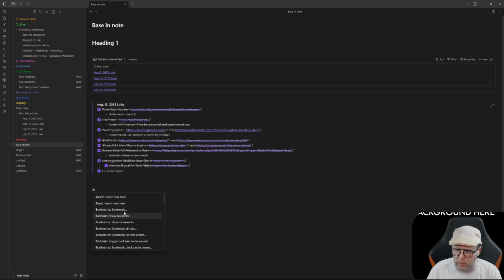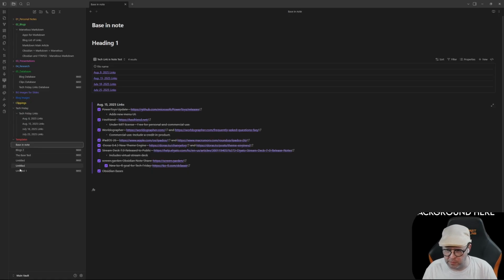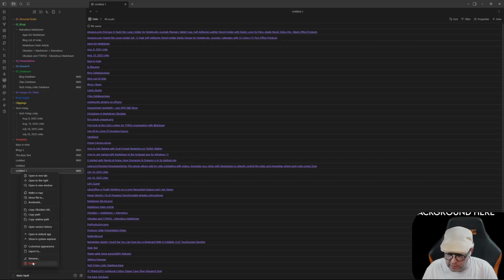So every time I hit insert base, see, it's inserting a new base. There's no way to insert a base already created. So I couldn't take my Clips database and put it in here. There's currently no way to do that. But every time I do this, I would make a new database, new database, new database, and just have a bunch of new databases.